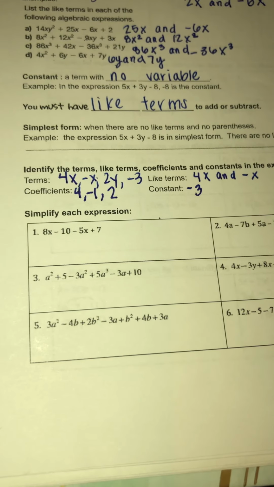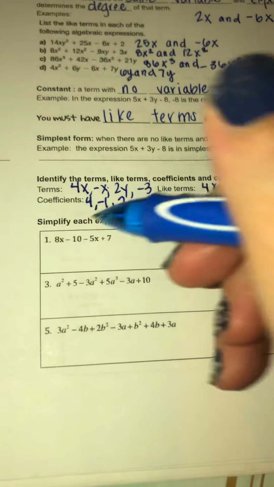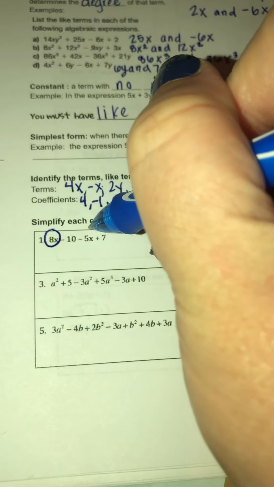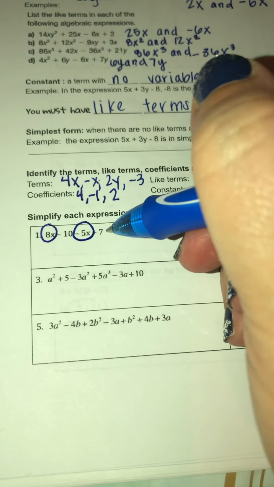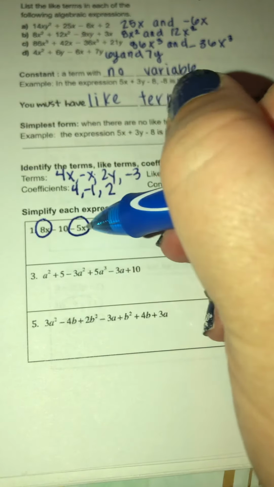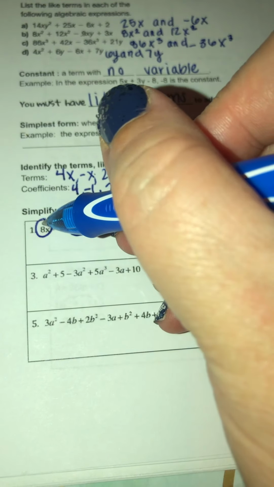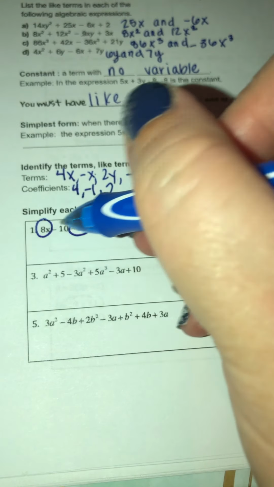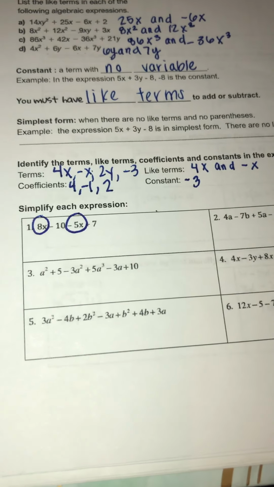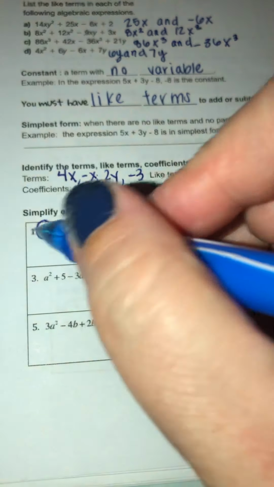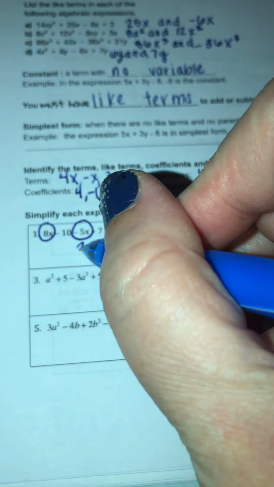I'm going to go ahead and circle the ones that have an x. So I have an 8x here, and I have a negative 5x. Notice how I'm circling the negative with that 5x, okay? Because that's important when I'm going to put these two together. So when I'm simplifying this part, I'm going to do 8 minus 5. All I'm looking at really is the coefficient in order to put those like terms together. Since 8 minus 5 is 3, I'm now going to have 3x.